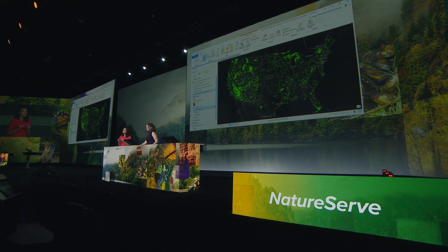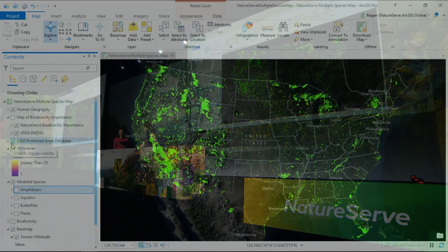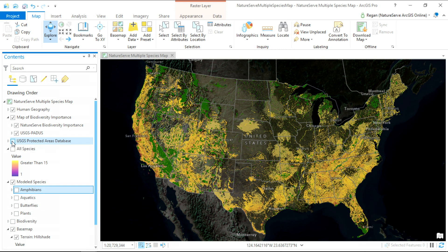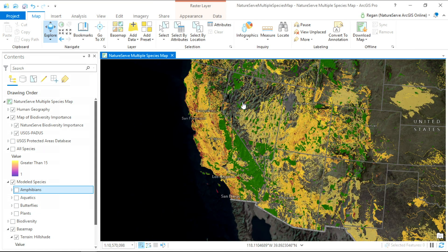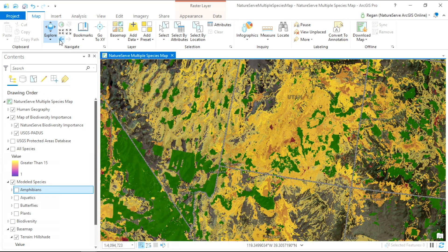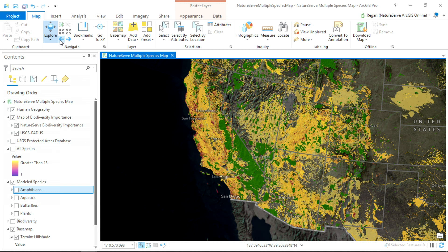Using these data, we're working with the Nature Conservancy, a major supporter of this project, to determine the highest returns on our conservation investments. Our country has already set aside almost 10% of the lands and waters of the continental U.S. as protected areas designated for conservation and recreation. Now we're able to ask: which places have the most species at risk that fall outside those protected areas? The darkest red colors show us where multiple threatened species occur entirely outside our conservation estate — that 10% we've protected. Investments in these places can prevent extinctions.